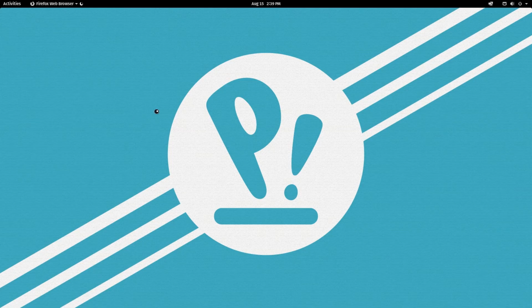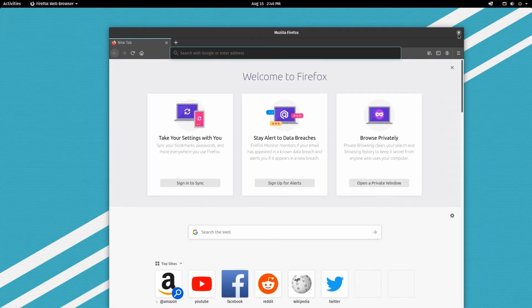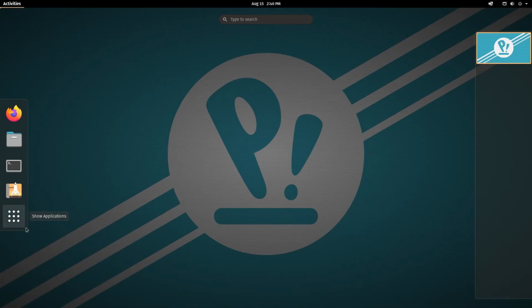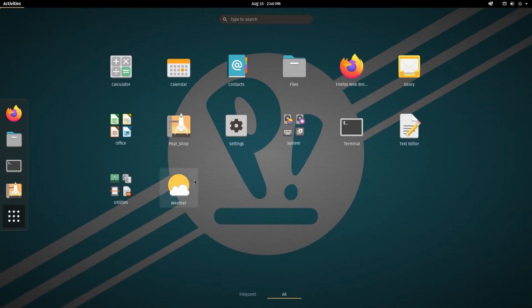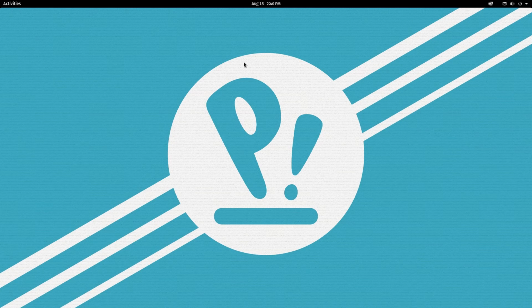So I really like that they got Firefox installed. That is pretty cool. I do use Firefox as my main browser, and that's great. They got Firefox installed, not Chrome or Chromium. Let's see here, they've got a calendar. That's pretty good. I think this is the same GNOME calendar, or whatever it is, that I have on my computer. You know what? I'm gonna real quickly look up to see if there's anything different on this in terms of gaming, and I'll get to you guys real quick about that.